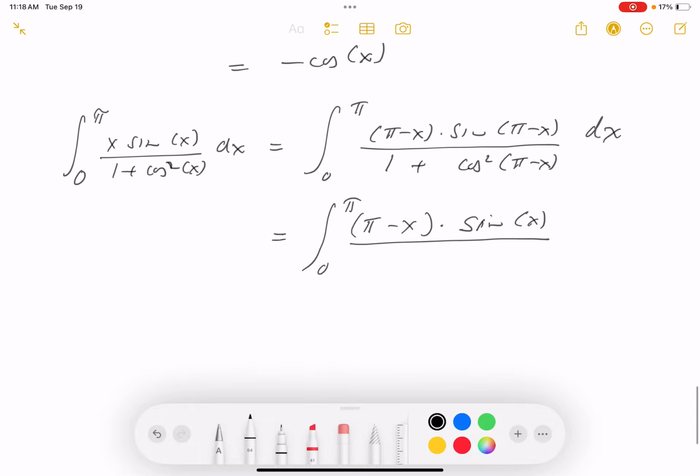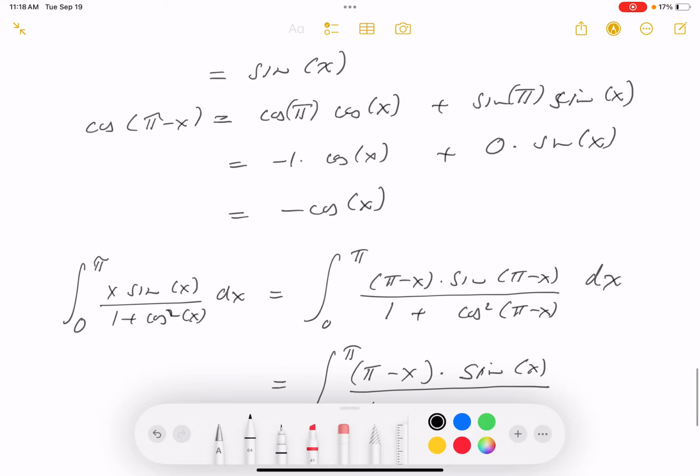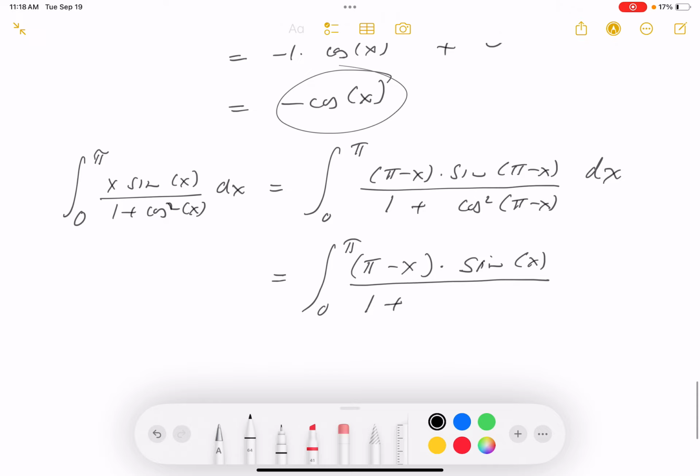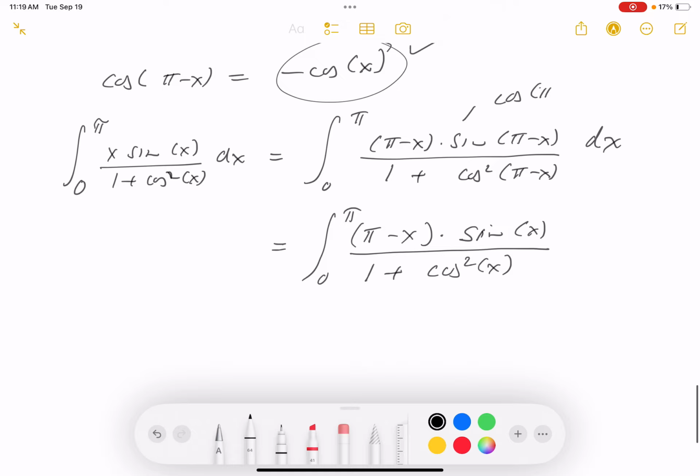Let me do the bottom, sorry about that. It's 1 plus, well, here comes my problem now. I have this over here. I hope you realize that if you brought that down and squared it, you're still going to get cosine squared of x. Again, what are we doing? We're squaring that. This thing is the same thing as cosine of pi minus x, so if you were to square it, it would just simply be cosine squared. Really convenient.